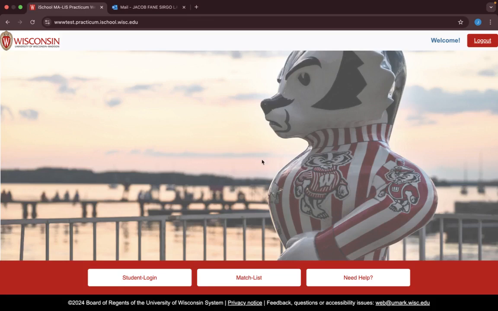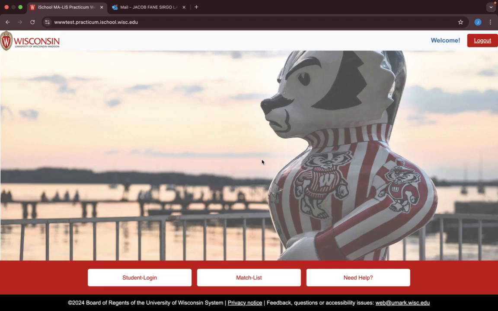Now, important to know, at the end of the period when people are signaling interest in sites, at the end of that 2-week window, you will then receive an email that tells you what site you're being allocated. And you then have the opportunity to see if that site's right for you. You can reach out to the people at that site and see if it's a good match. And if it is a good match, you match with them. If it's not, you select that it's not a match, and then we go through another process to see what other options on your list are available and what we can match you with from your list.